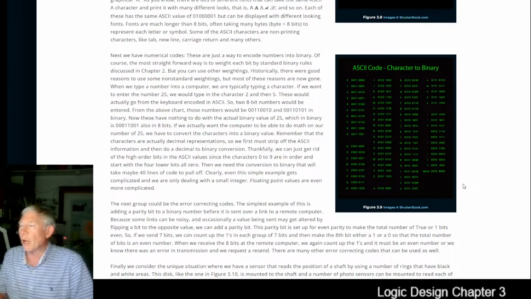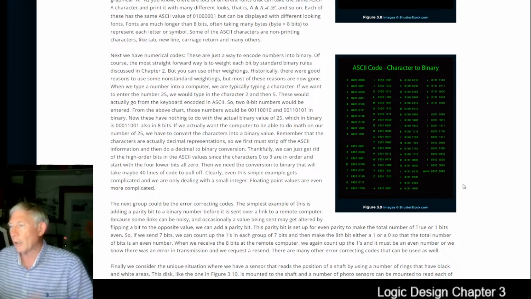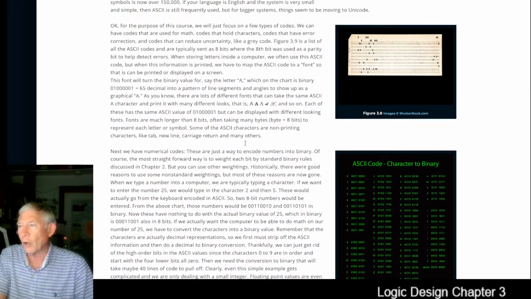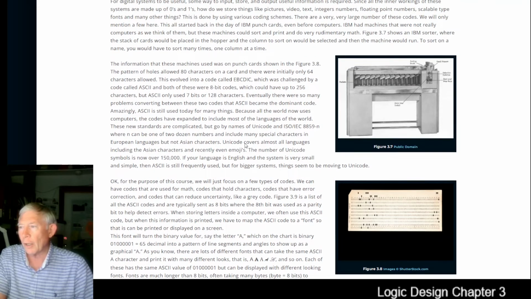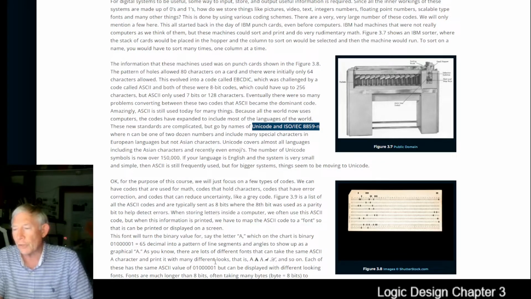We still use this a lot, especially in the United States or in English-speaking countries, because this works for English pretty well. If you're using other languages, you're going to have to use the Unicode, or you're going to have to use the ISOs, and that's fine. And here's the Unicode, and there's the ISO right here. Yeah, these ISO, it's ISO/IEC 8859-, and then that little N shows up. Now, where do you see stuff like this? Well, I'll show you an example.